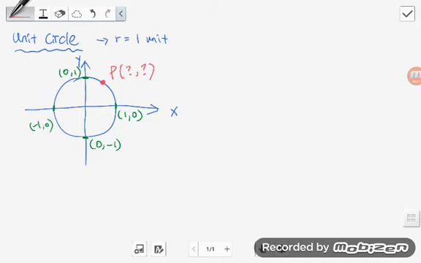In order for me to do that, I'm going to involve my trig, which are sine, cosine, and tangent. These are the three trig functions that we have come across. So I hope you guys still remember this. So for sine, it is my opposite over my hypotenuse. My cosine, it is my adjacent over hypotenuse. For tangent, it is my opposite over my adjacent.